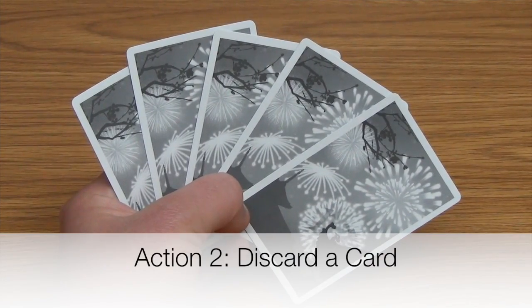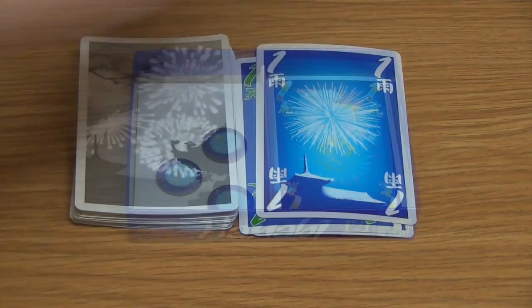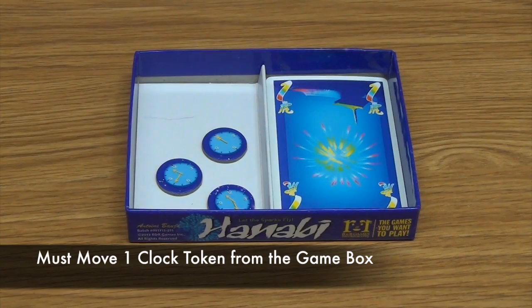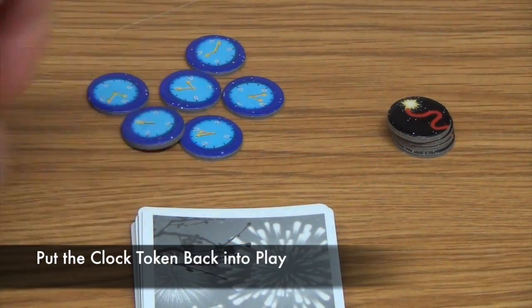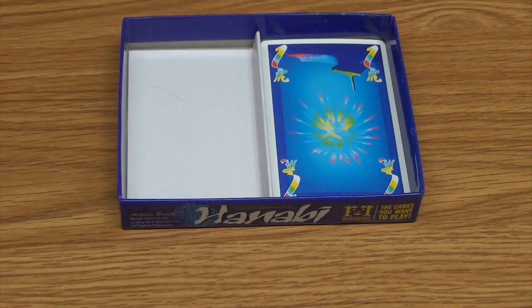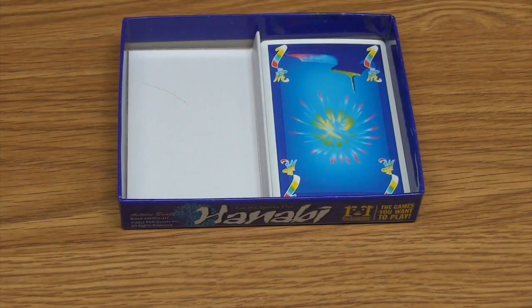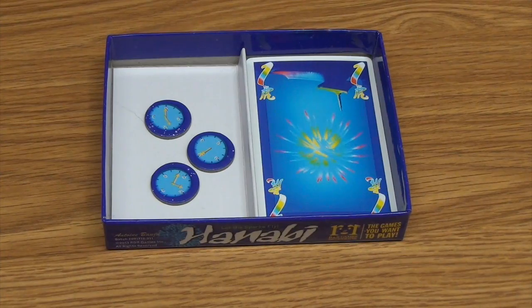A second possible action the current player can take is to discard one of their hand cards. Before taking this action, a player must move 1 clock token that was placed in the game box during Action 1 back into the playing area for use again. Therefore, if there are no clock tokens currently in the game box, because they are all still out in the game area, this action may not be taken, and another action must be chosen. If the player is able to take this action, it will be played as follows.